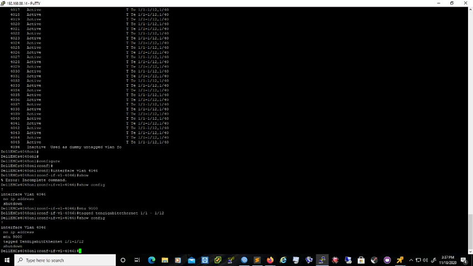Okay, so what we can see here now is that we set the MTU to 9,000, and we attached as tagged interfaces, interfaces 1 through 12.